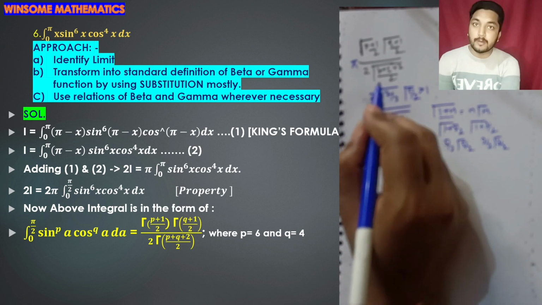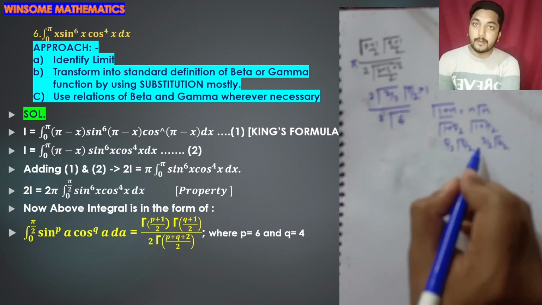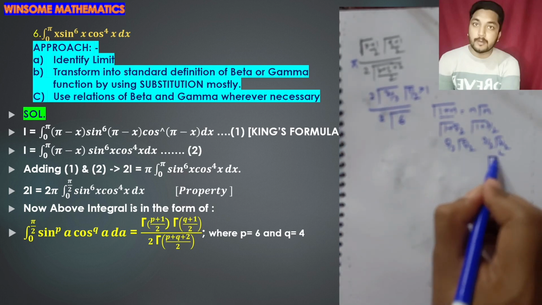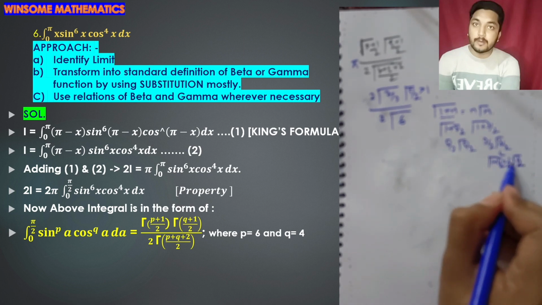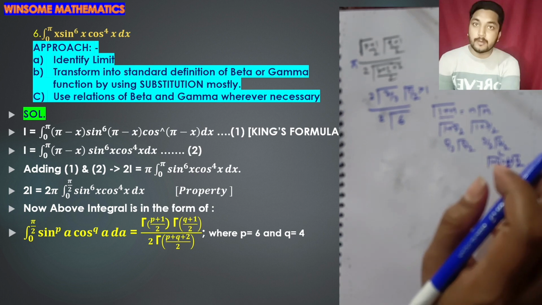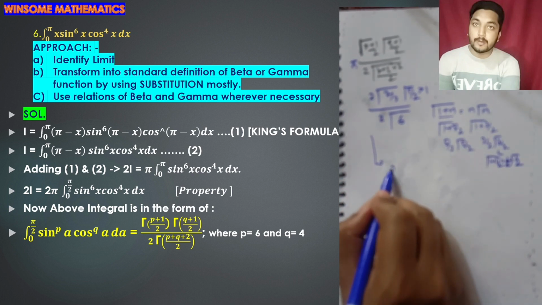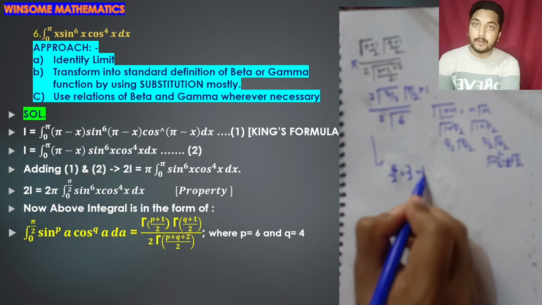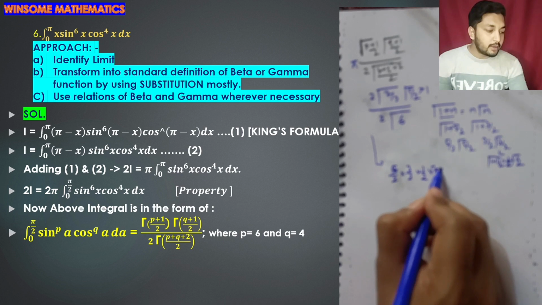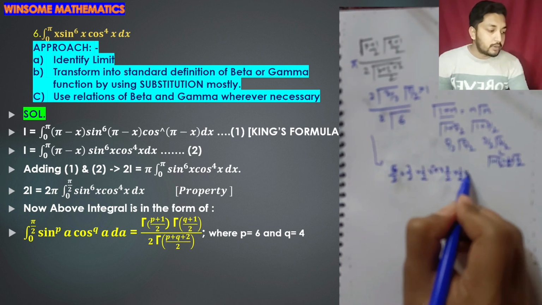So simple, just learn it. 7 minus 2, then again 5 minus 2, and again 3 minus 2, 1. But we have to stop at 1 by 2, because 3 by 2 is 1 plus 1 by 2. So this is 1 by 2 gamma 1 by 2, and we have to stop after gamma 1 by 2 because gamma doesn't take negative values. So simple. We can write it as 5 by 2 into 3 by 2 into 1 by 2, and gamma 1 by 2 is root pi. So here again 3 by 2 into 1 by 2 and gamma 1 by 2 into root pi.